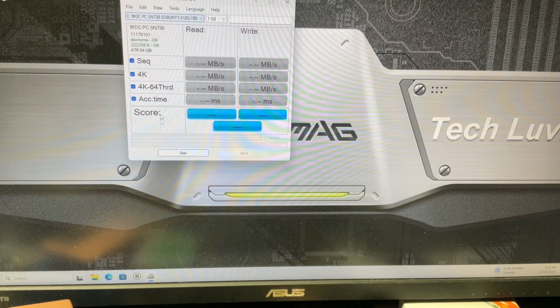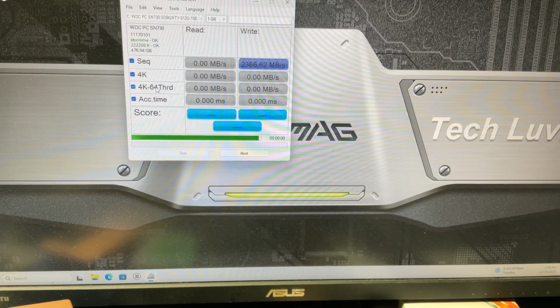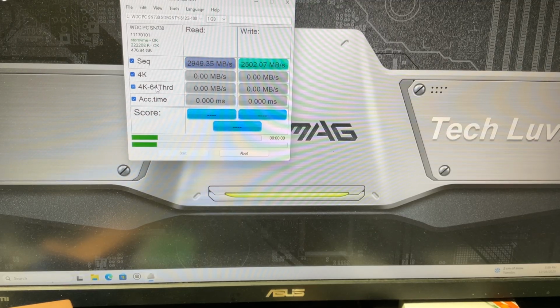Yeah, it's too bad we didn't test this originally. Well, maybe it did work, because we shouldn't be getting that kind of speed out of our USB NVMe.